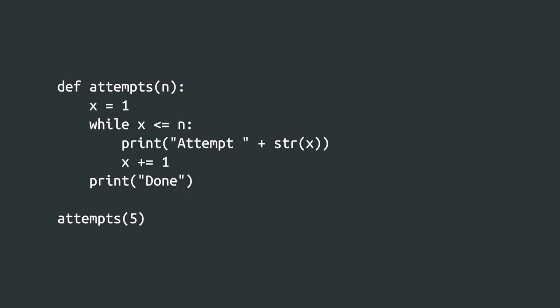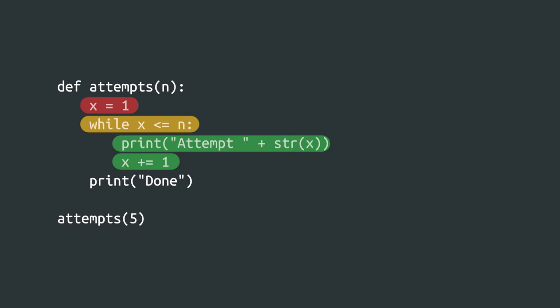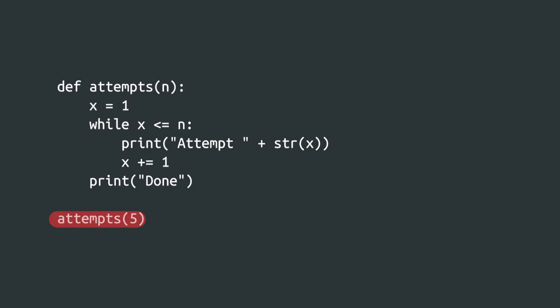In this example, we start out by initializing a variable called x. In this case, we initialize it with the value of 1. Then we enter our while loop, which checks to see if the value inside of the x variable is less than or equal to the parameter n that the function received. If that comparison evaluates to true, then the code inside the while block is executed. Say we pass a value of 5 as a parameter to this function. In the first pass through the loop, x is equal to 1, so the comparison 1 smaller than or equal to 5 would be true, and we'd then enter the body of the loop.